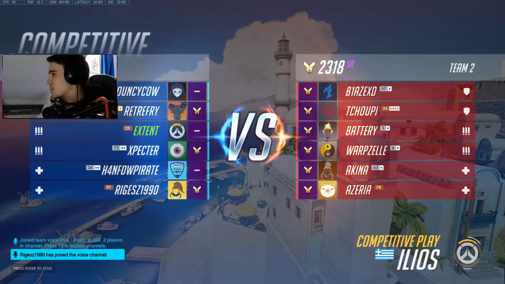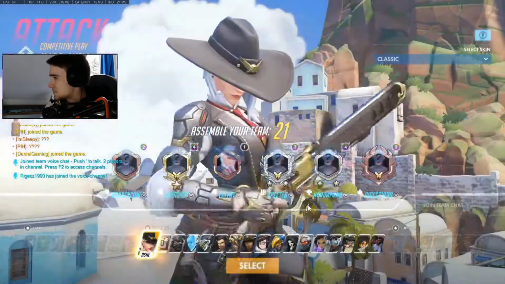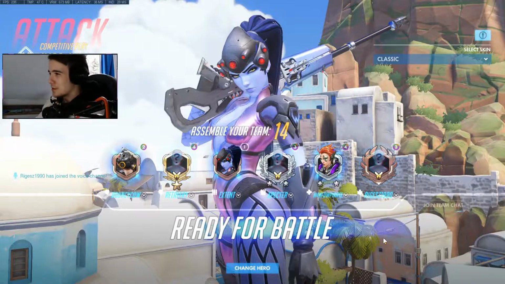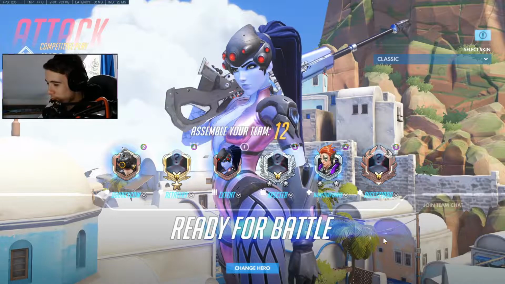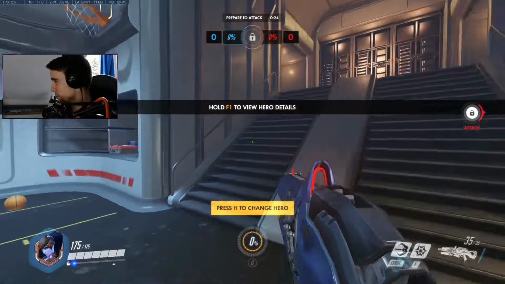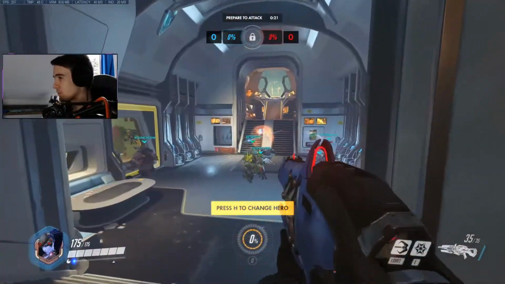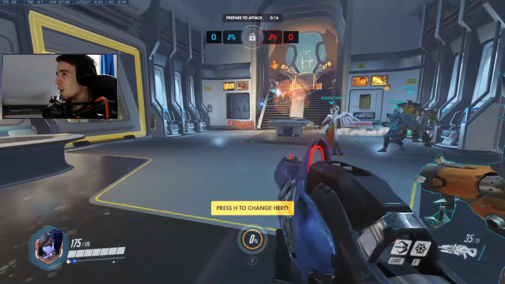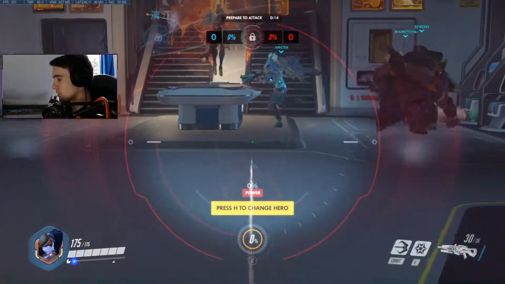Alright, first game, and it's Neleos. Okay, first educational tip: you gotta pick Widow. That's probably the best advice. If you want to be better at Widow, you gotta pick Widow. Second tip: make sure you scope in when you shoot. Third tip: charge the scope. Fourth tip: left click to shoot.